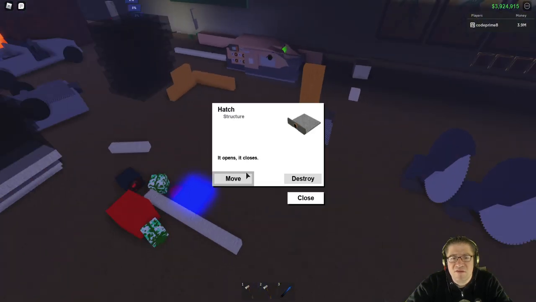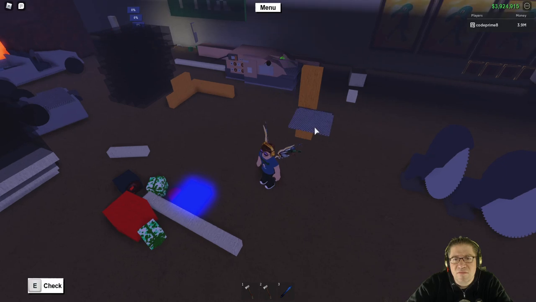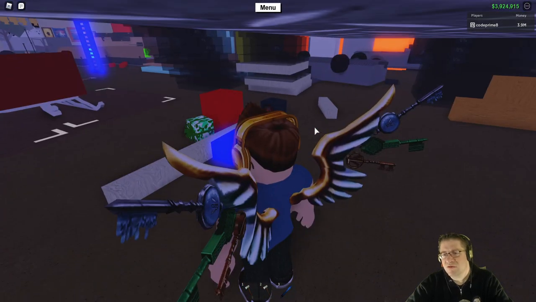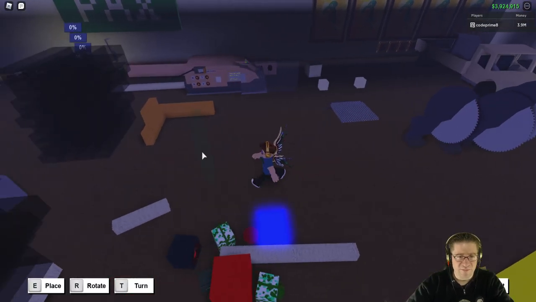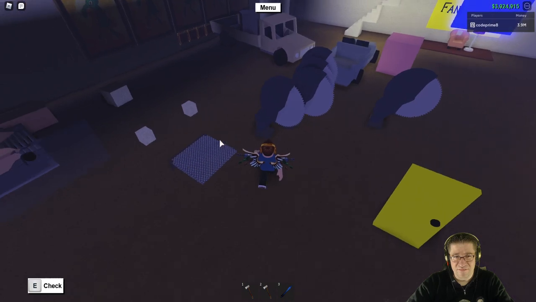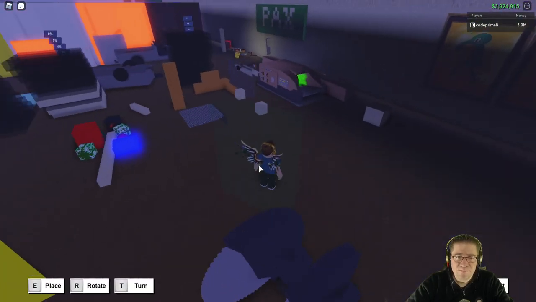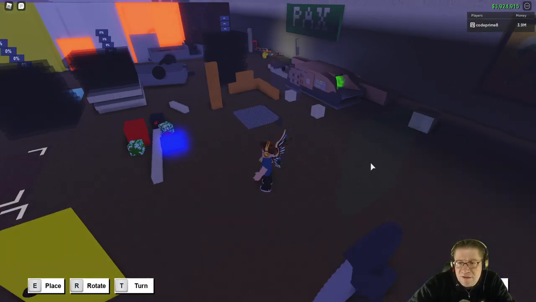Now we're going to take this and rotate, rotate, rotate, and turn, turn. This needs to be upside down for it to work. So that should be just about right. And there's no way to build this without kind of glitching. It's a glitch build, definitely. So okay, that needs to be turned back up, and we need to rotate like that.